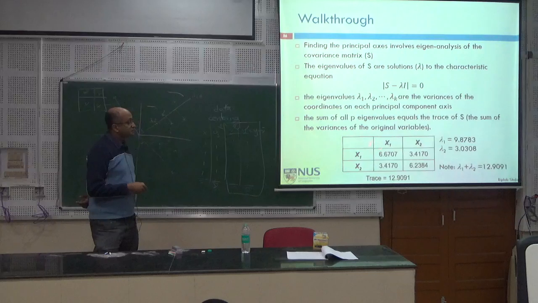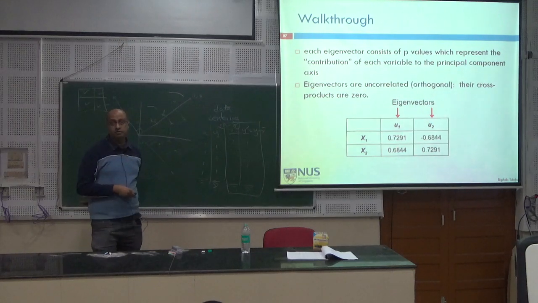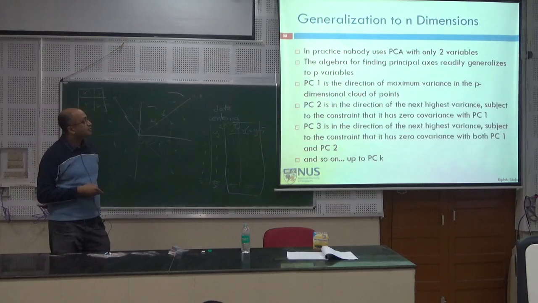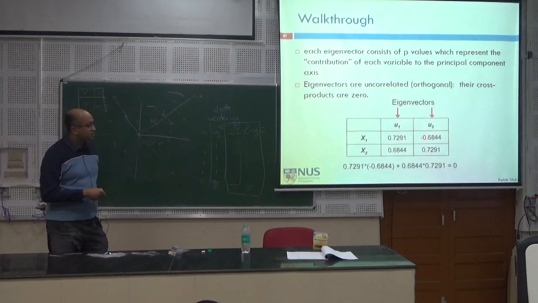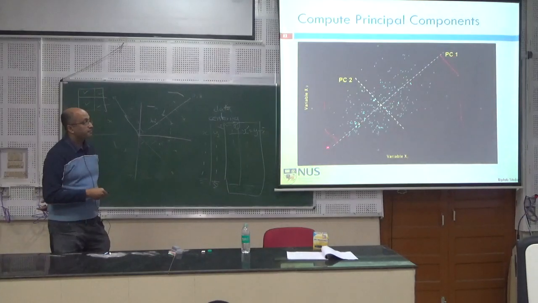And using this, I can also figure out what my eigenvectors are. So when I solve this, from the eigenvalues, these are my two eigenvectors. This is eigenvector 1, this is eigenvector 2. And again, these are orthogonal. If you multiply them, they will come out to be 0. That I can verify. This is one vector, and if I go back to my figure here, this is that vector. And the other eigenvector that I had, this is the second eigenvector.